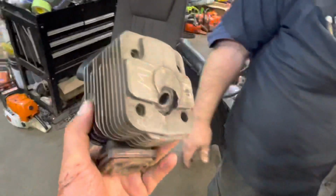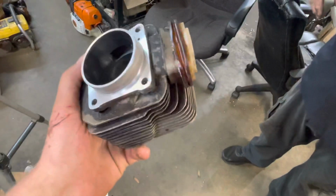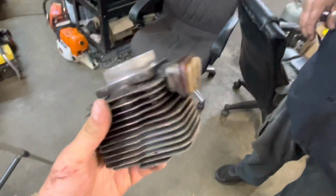There she is, folks. We'll try to get to the porting and final assembly pretty soon, hopefully. Have this thing back together and eating some wood.